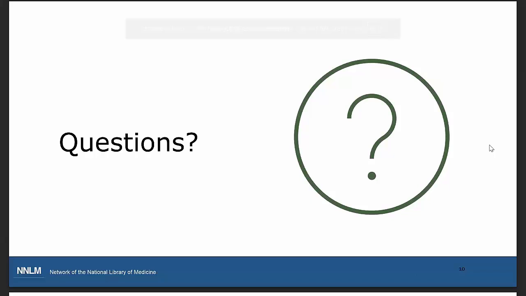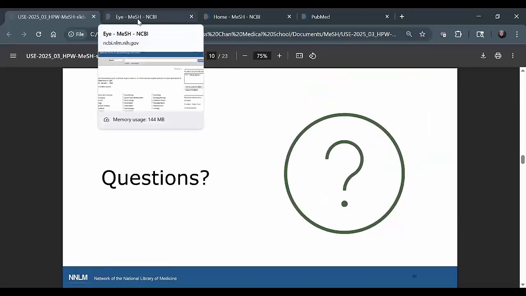All right, here's another time for questions. What can I clear up? Are there any questions? Yeah. So Judy just asked a question about how to get to MeSH. She said, is that link in the gray bar the only way to get there? That's the main way.